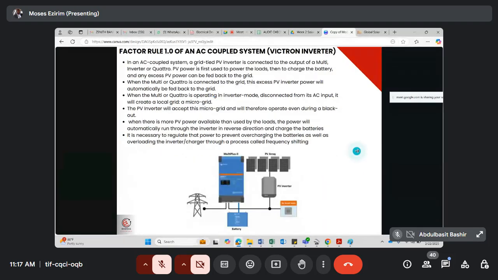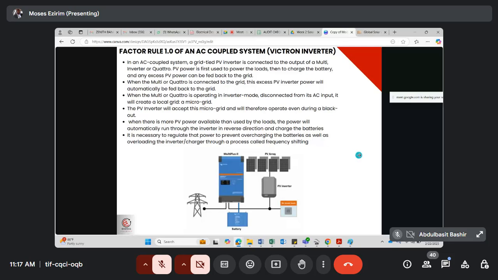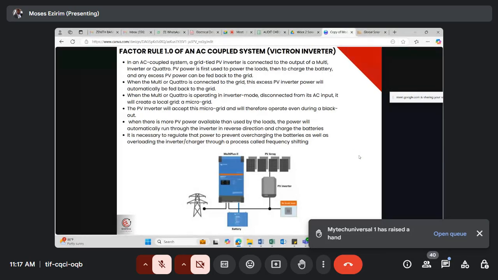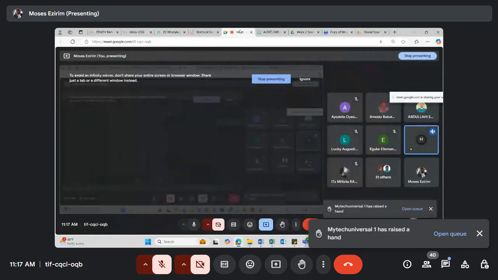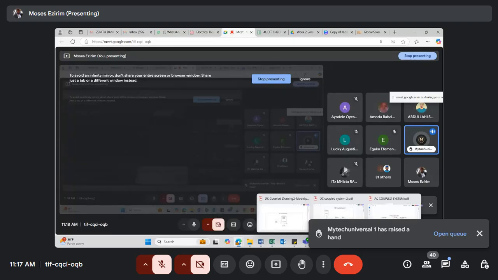Before we move to the next topic, yes, ask your question quickly. For the generator connection, I think there will be a dry contact. The design you did, you were talking about the diesel engine and other things.